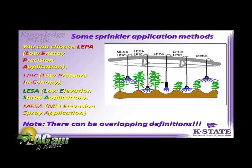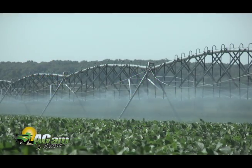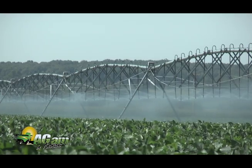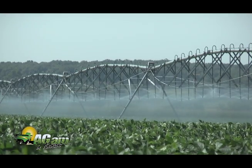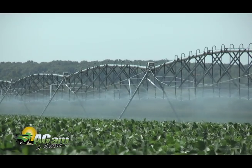In many cases, the nozzles were spaced too widely apart. And initially that was to save money, but it can cause considerable problems in terms of runoff. And if you try to balance the runoff against the evaporation savings that these systems were supposed to provide, the runoff can easily overwhelm the evaporation savings.